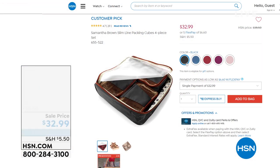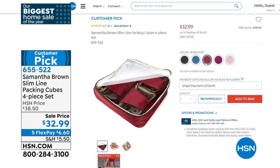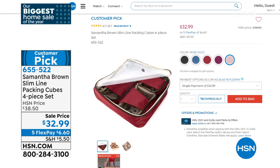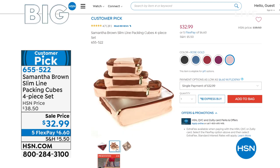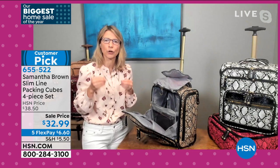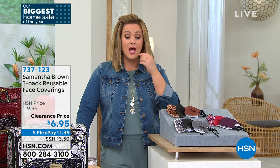Now the slimline packing cubes — a four-piece set on sale today. These fit perfectly inside the carry-all bag. The slim long packing cubes are essential; they can be a handbag organizer or nestle into the nooks and crannies of a larger piece of luggage. Whether you put it in your handbag or pack for a two-to-three week trip, they keep all your essentials together. A customer pick, in the line for eight years, and five colors remaining.